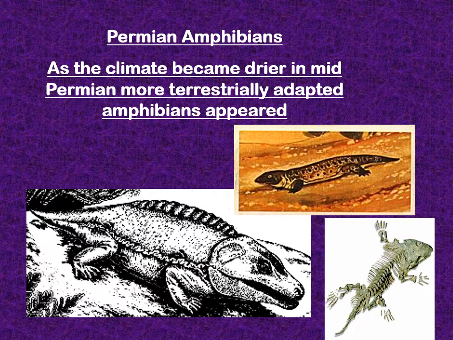However, as environments become drier, we start seeing more amphibians become true reptiles, which is one of the reasons the amniotic egg probably evolved, was to work really well with these terrestrial environments. If you don't have to be near the pond all the time and still reproduce, that's a benefit. So we start seeing amphibians that are a little bit more terrestrially adapted, as well as reptiles themselves. Now again, some of these amphibians are quite large, and we have some large amphibians today to study and compare to what we see in the Permian.